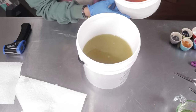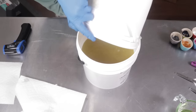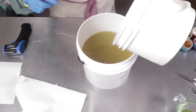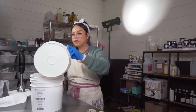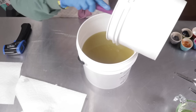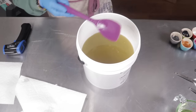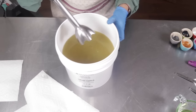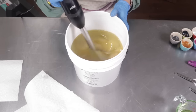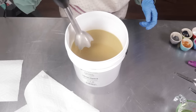I'm a little nervous — I don't know what's going to happen. Here goes the lye water — lye champagne water. This is actually the first time I've ever soaped with an alcoholic beverage. Even though I cooked it and burned off that alcohol, I don't know if I burned off all of it. Now I'm just going to stick blend this together until it's emulsified. That should be emulsified right there.